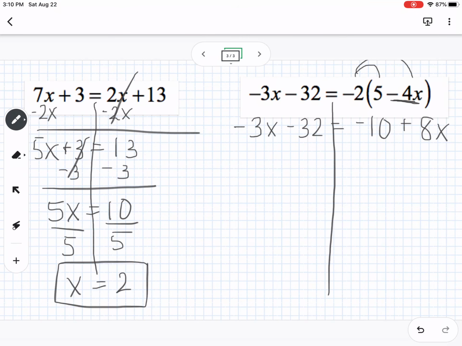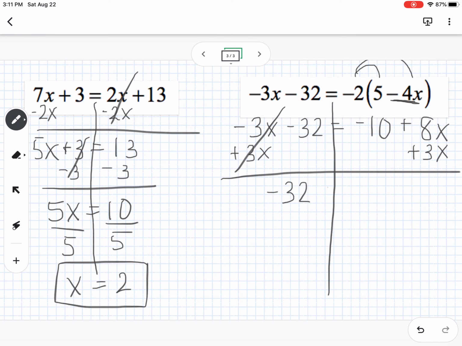Okay, now that first step has turned this problem into the previous problem that we just did. We have x's on both sides, we have numbers on both sides, so we can start wherever. I usually like to start with the x's, and I see that this negative 3x is negative, so I'm going to add 3x to both sides. Notice how I'm lining everything up, and that's helpful because then we remember that things are variables or constants and we're keeping ourselves organized. Those cancel. I'm left with negative 32 over here, and then this is negative 10 plus 11x.